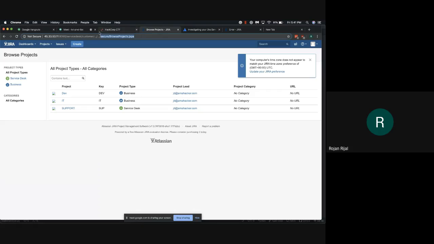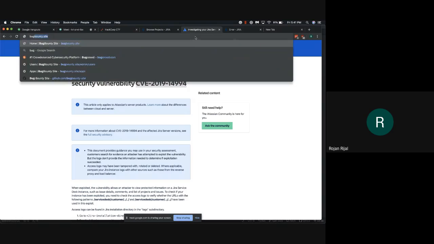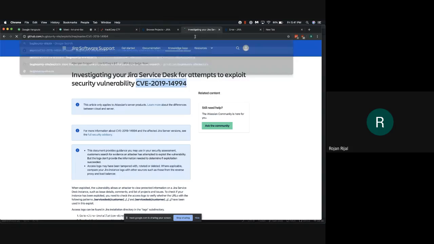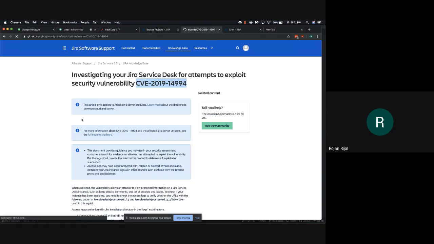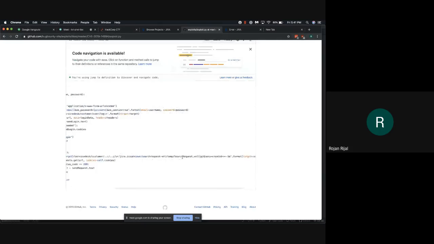So if you look at what our exploit actually does for the bug bounty site one, Jira has a bunch of APIs you can request to view internal stuff.